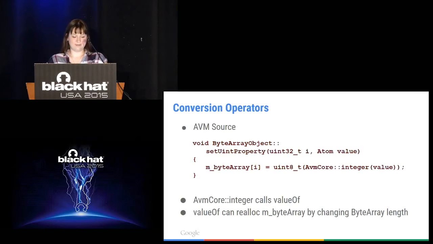So it's probably easiest to see what's happening here from the VM code. The first thing that happens is there's this byte array object, which is the native byte array that backs the ECMAScript object, and it is indexed at the index you provide, and then that's just a pointer. And then the right side gets evaluated, and it calls into this integer function, which calls valueOf. And then that can do something such as changing the array length that causes it to be realloced. And then it writes just 1 byte back to that array that's been freed, which is a pretty small use after free, but it was enough for a working exploit.